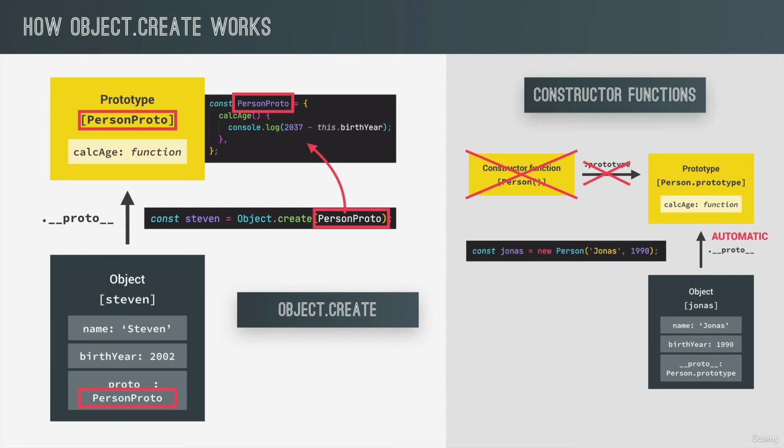However, it's still very important to know exactly how Object.create works, because you will still stumble upon this in the real world. And even more importantly, we will need Object.create to link prototypes in a next lecture in order to implement inheritance between classes. So with that, we're going to take object-oriented programming to a whole new level, and the Object.create function is going to be crucial in that, as we will see.